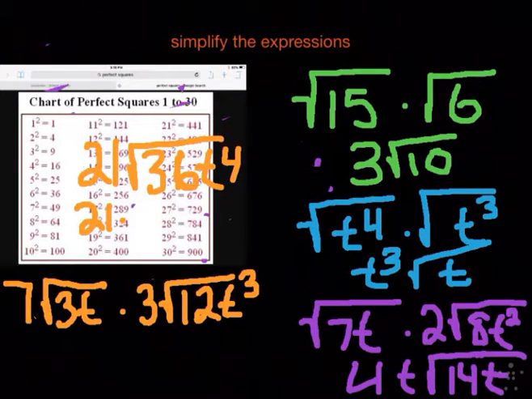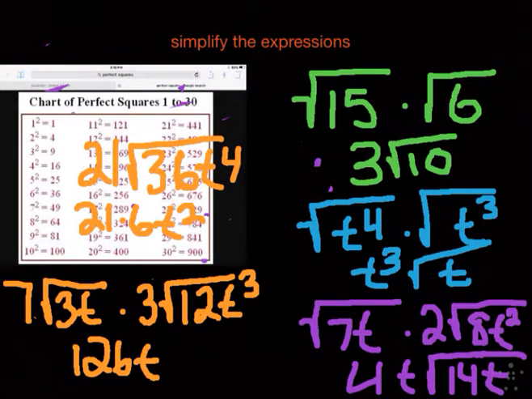And we know that 36 is a perfect square of 6, so we'll go ahead and bring that out. And t to the 4th is a perfect square of t squared because it's just half of it. So we have to do our 21 times 6, which ends up giving us 126. And then we keep our t squared.